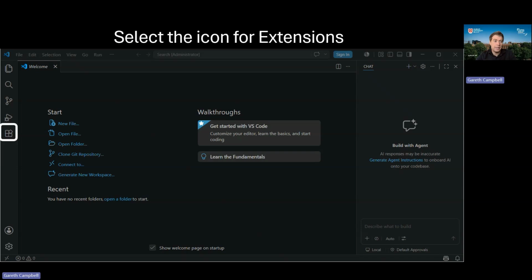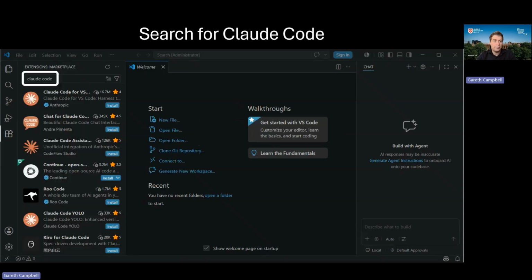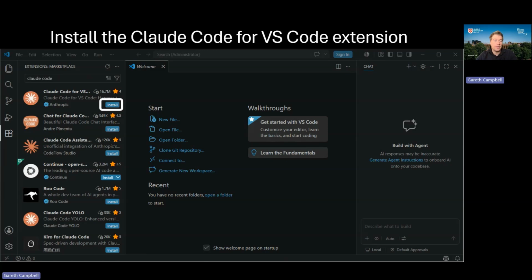So it is three little squares, and another one which is tilted. So click on that. And then in our extensions marketplace, we're just going to search for Claude Code. So the extension that we need should be at the very top. Just confirm that it says Claude Code for VS Code and that the publisher of it is Anthropic.